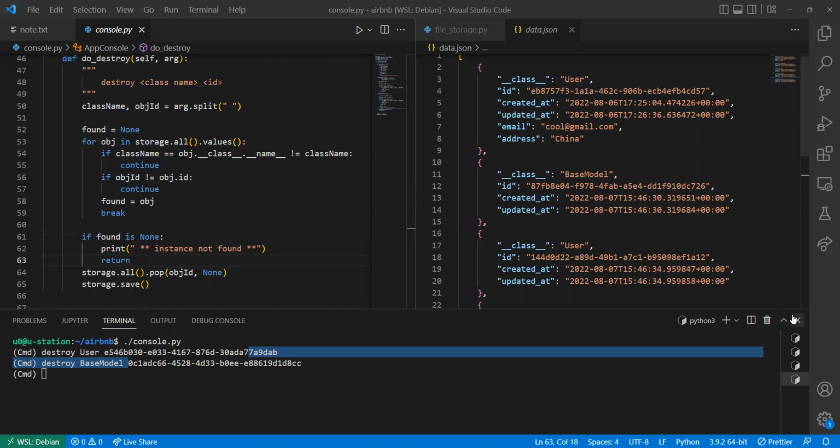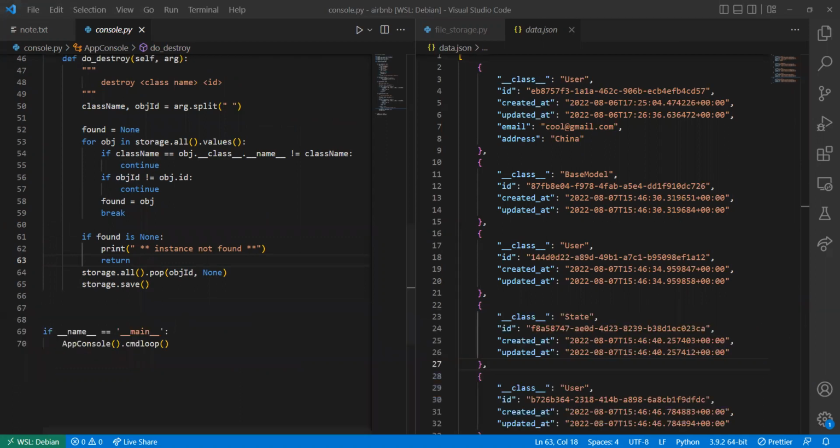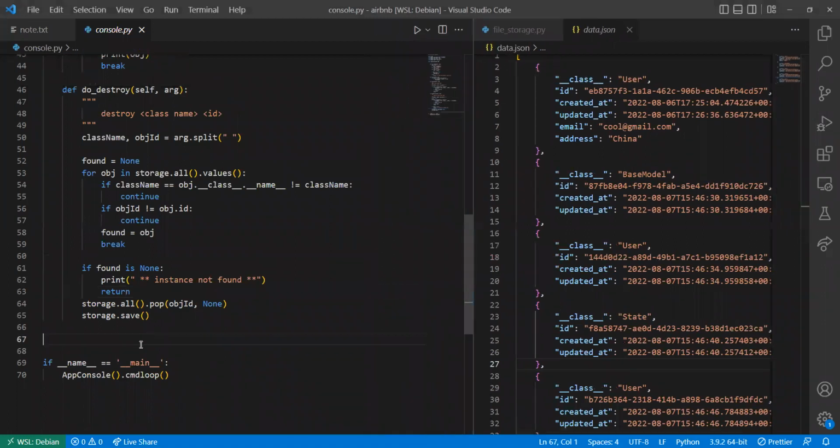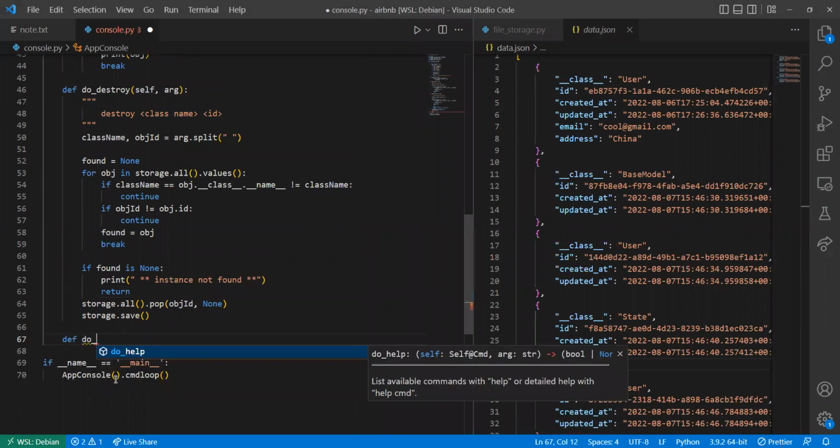The next section is the update command. So this allows us to update an attribute on an object. So how do we make the update? Always we start by defining the do_update method.